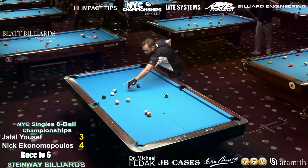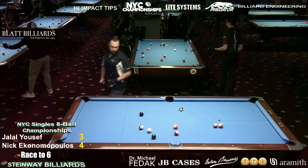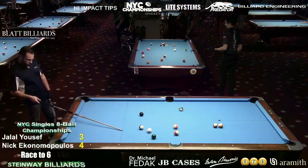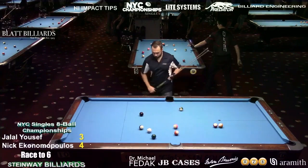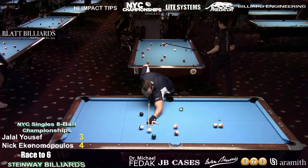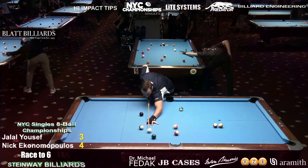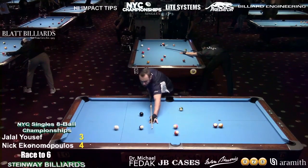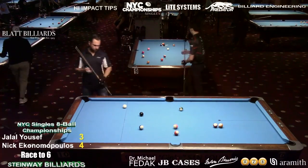If he can cut it. Now, it looks bankable also. It looks bankable. He'd rather cut it in instead of banking the ball. So if he can cut this in, it'll be better off. He'll just drift up and shoot the 8 either in the opposite side or shoot it in the same side pocket, depending on if he lets his stroke out. I think he'll shoot it in the opposite side. There he goes, same side pocket on the way.